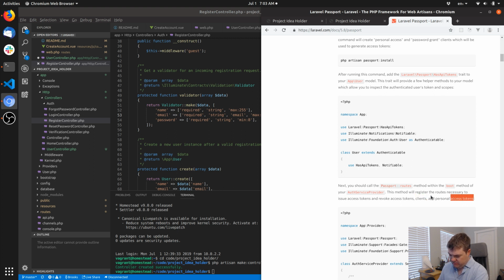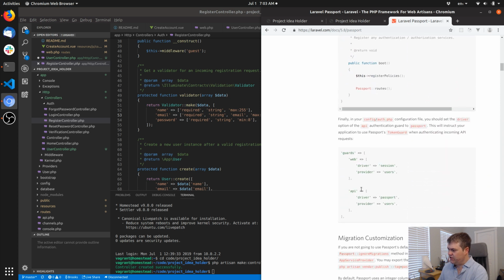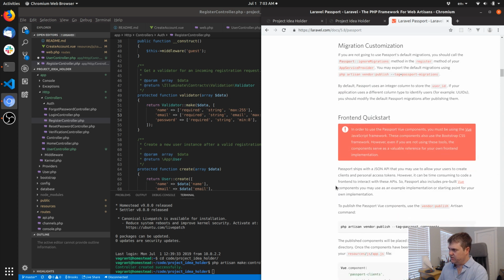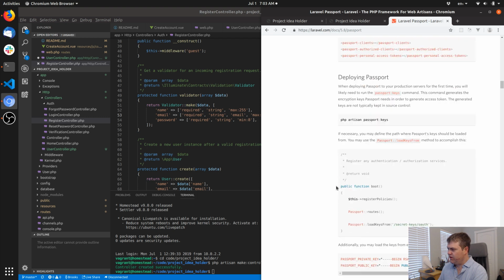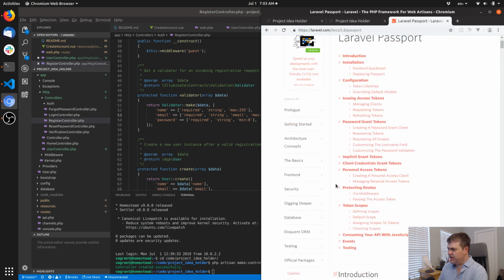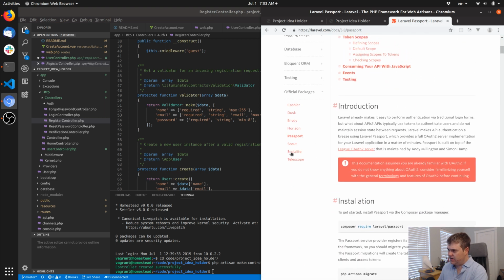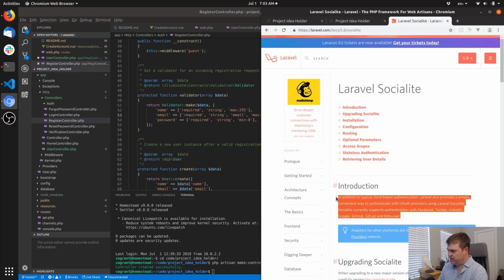It also has email password validation. I mean, that feels like it's just so much. What if I only want email password? Because I was thinking I was going to use Socialite here for GitHub authentication.